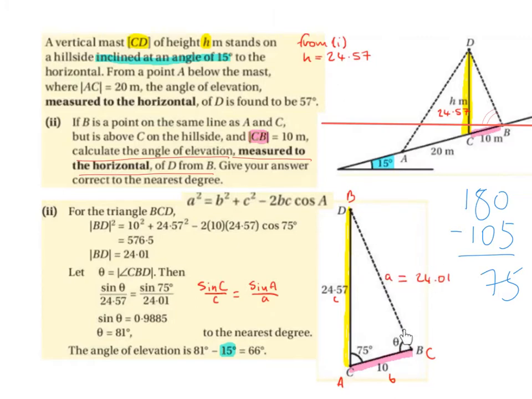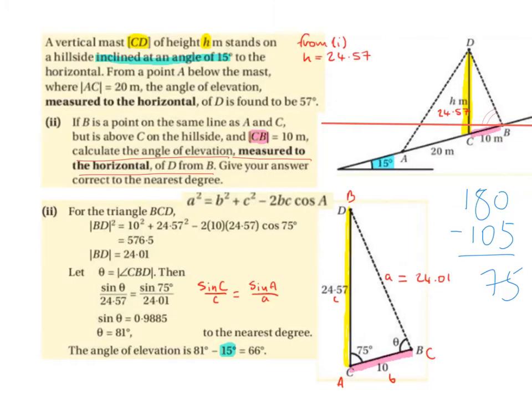So remember, we're trying to find this angle theta. So let theta be the angle CBD. Then we're going to use the sine rule. Again, for the sine rule, we only ever use two of our ratios. And since we're looking for an angle, we're going to put the angles on top. So we have sine C over c equals sine A over a. But it doesn't matter if you do it upside down because it'll still work out so long as you cross multiply and solve. You could alternatively add in the other part of the sine rule, which is sine B over b, but we don't actually end up using the B parts for this formula. So it's okay just to write down the two ratios that you do use.